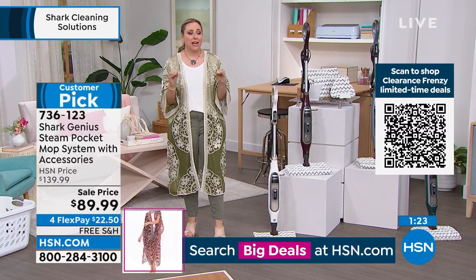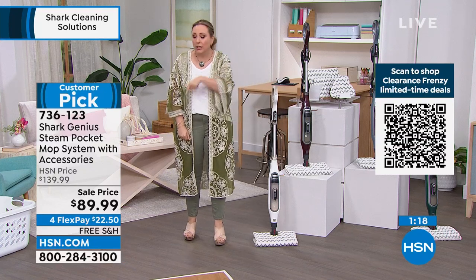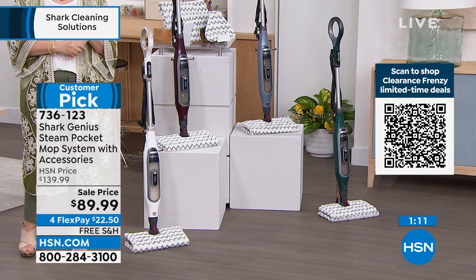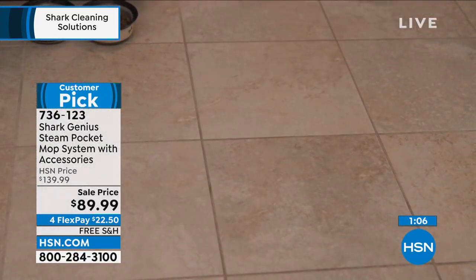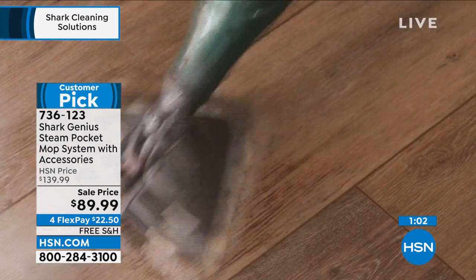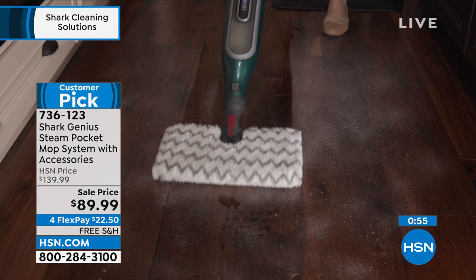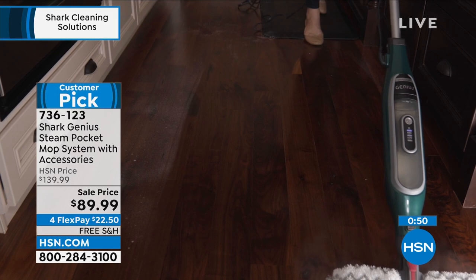But if you want to have your house clean, and I'm talking about every hard surface, your tile, your linoleum, your Pergo, your hardwood floors, your marble, your travertine, any surface that's hard in your home, you're going to be able to clean and sanitize with just water. That's right. Water, but you're really going to honestly melt the dirt away and not hurt your floors. So if you've got tile with grout on it, it's going to just melt away that dirt in between the grout.